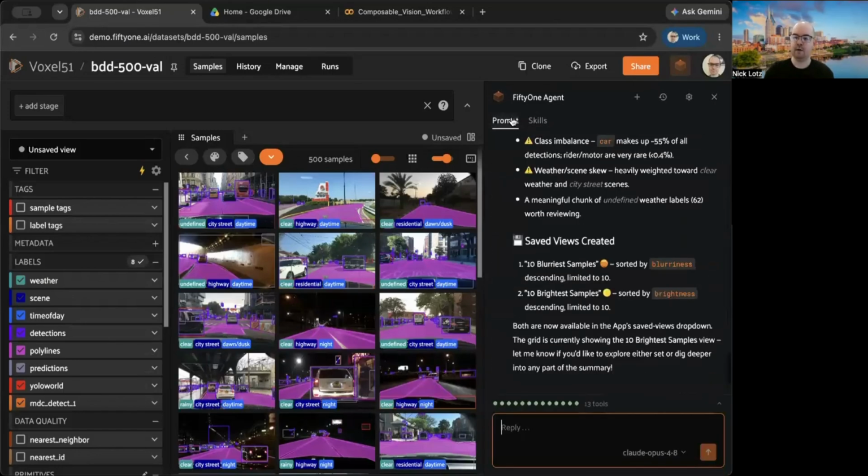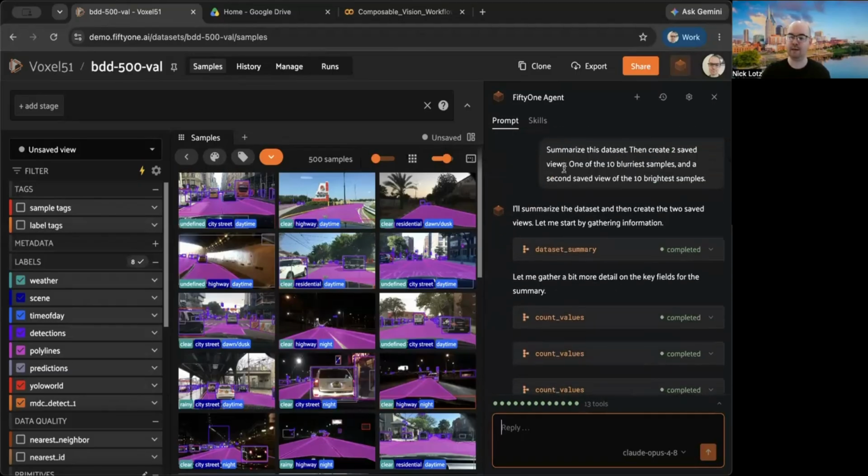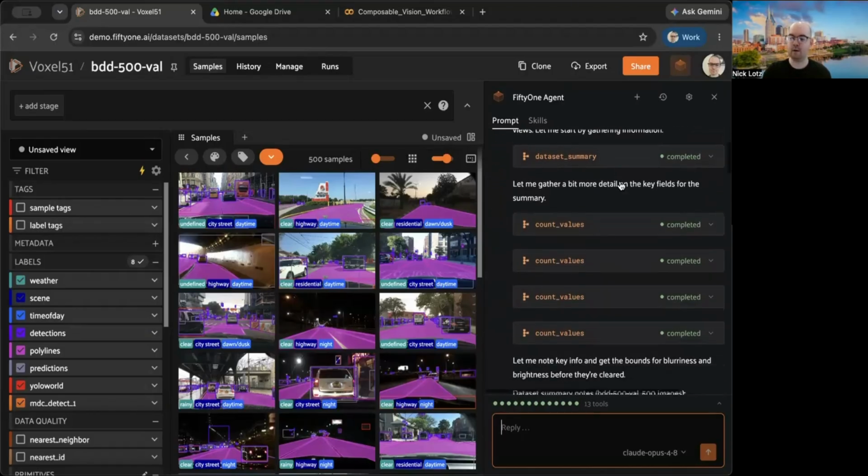Then you can interact with it through natural language, and it'll make the appropriate tool calls that'll also be shown here. For example, if I go back to the top, the prompt I gave it was: summarize this data set, then create two saved views, one of the 10 blurriest samples and a second saved view of the 10 brightest samples. We can see that it made all these tool calls.